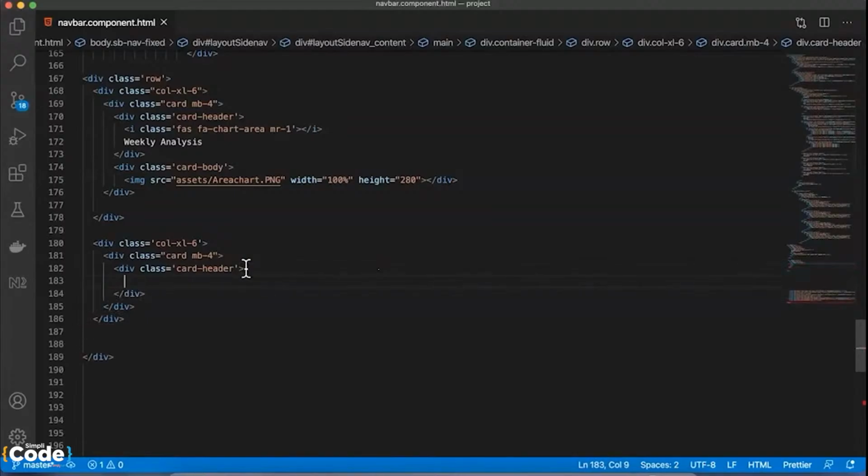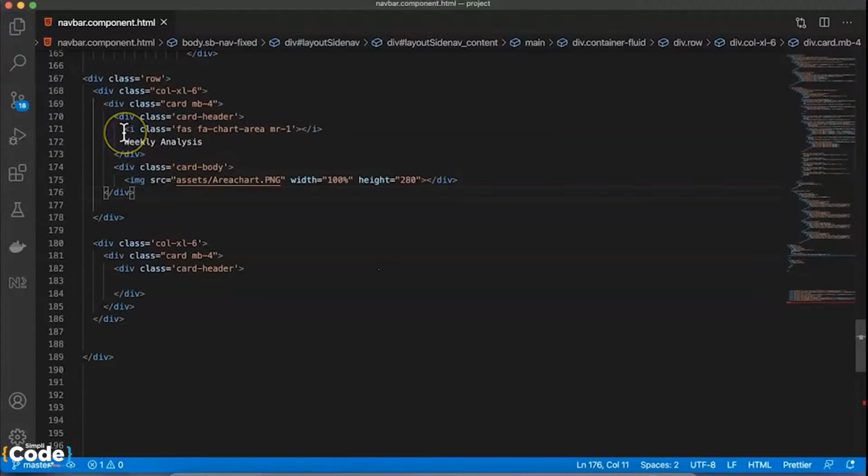Now within this card-header, we want to use another chart. As we've already seen, we have used the assets chart area dot png. In a similar way, we would like to use the same technique for the monthly report also. So we have col-xl-6, card mb-4, card-header.